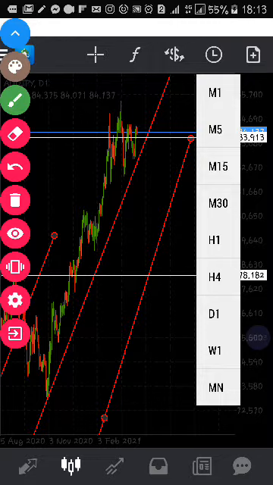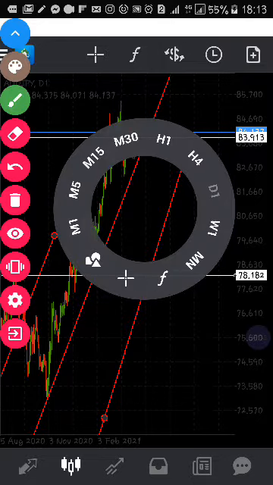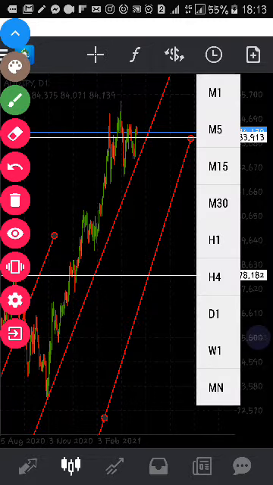So that is on the portrait. You have two options to changing your time frame on the portrait mode. You can either tap on the screen and bring out this circle and change it, or you can click on that icon there, and it will bring out this menu, and you just click on wheresoever you want, the time frame you want.